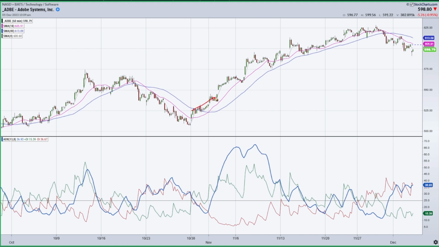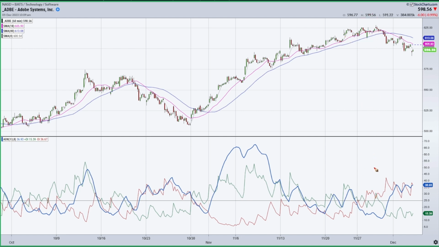All right. And then look at what happened. Look at how green stayed in control, in command until here. Now, if you start to look at the red and you see what's going on, you're like, huh, red's starting to show up here, but this is actually still in an uptrend. What is that telling us about what's going on here? It's giving us a massively early warning sign that the ADX and the green DI are losing massive strength.